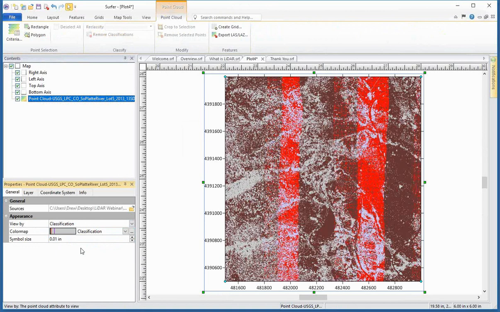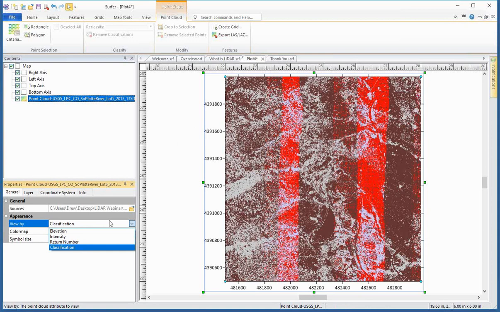What's nice to note here, and this will come into play later, is that just about all of this is gray and brown, and that's going to be all the ground returns. Then you can see that there are a few strips that go across from north to south across the map that are being classified as something else. These different rendering types, or what the map looks like, will vary depending on what's inside the file.